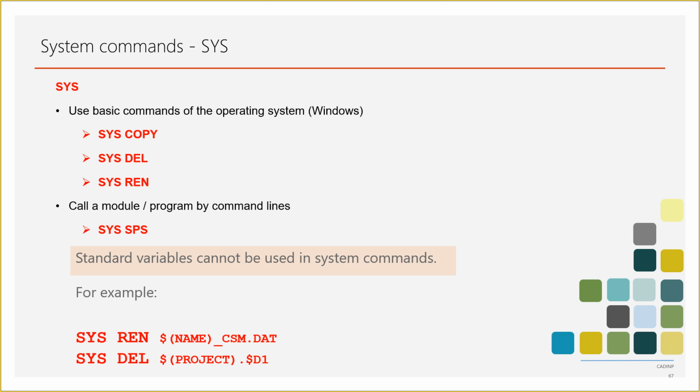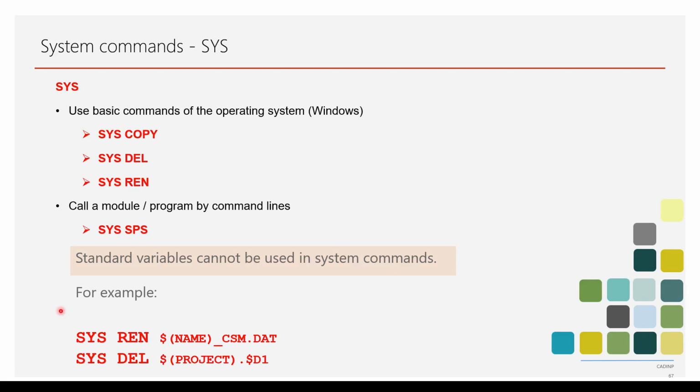Now let's continue with the operating system commands, or the sys command as one might also call them. With these commands, it is possible to integrate Windows shell commands in the input file or in the analysis. The parameter substitution is also active in these sys command lines. What does it mean? It means that the character string $, name in brackets, will be replaced by the name of the input or output file. Similarly, the $project string will be substituted with the name of the project. Let's see some examples for better understanding.